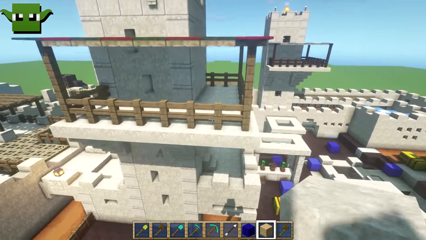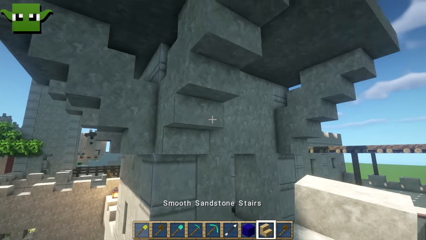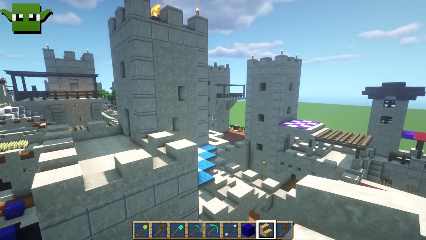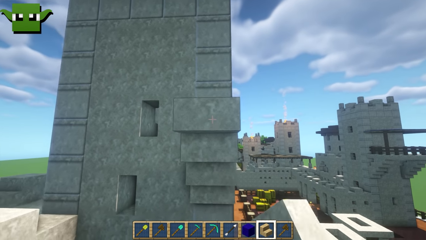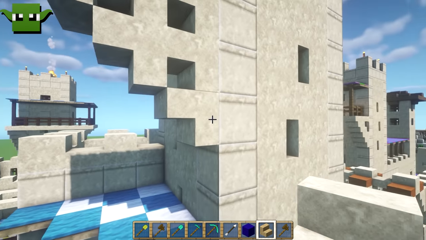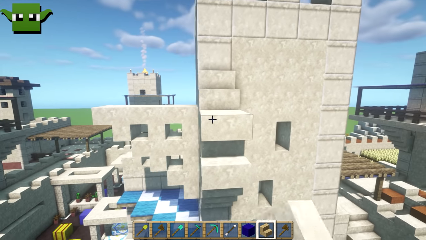We also added in a few more of these balconies, which are really, really interesting and easy to make. If you've got a tower and you want to add in one of these balconies, you just go 1, 1, 2, 1, 2, 3.